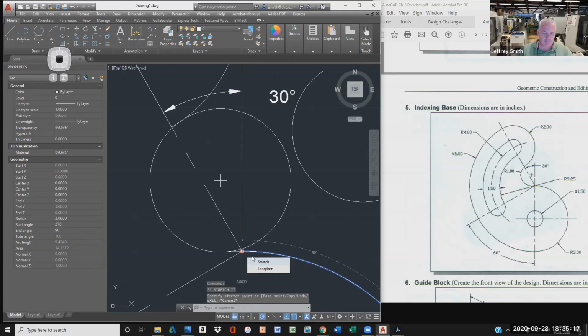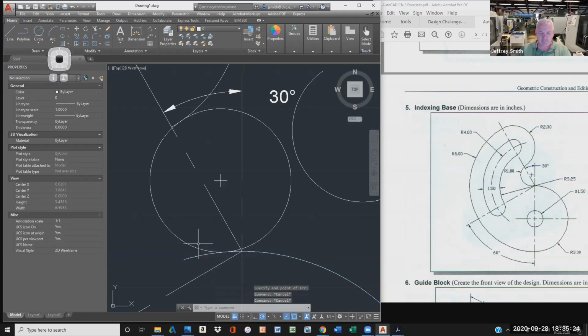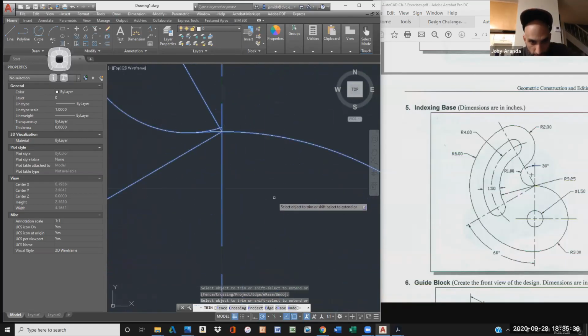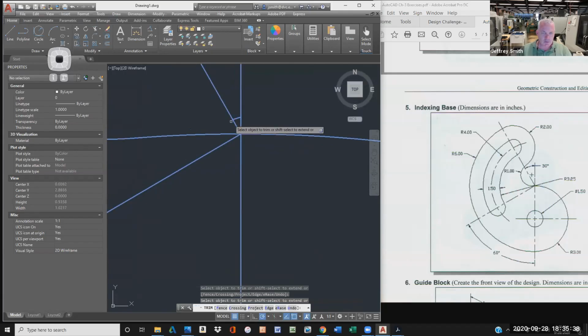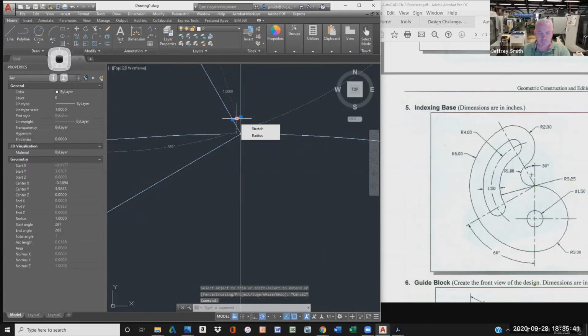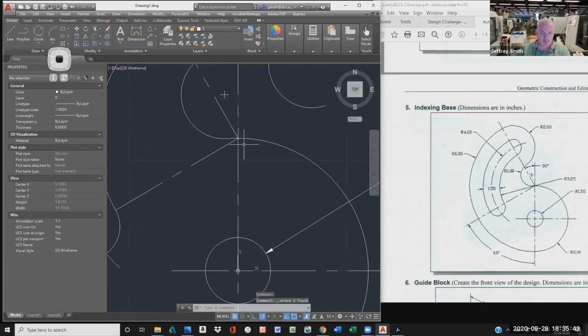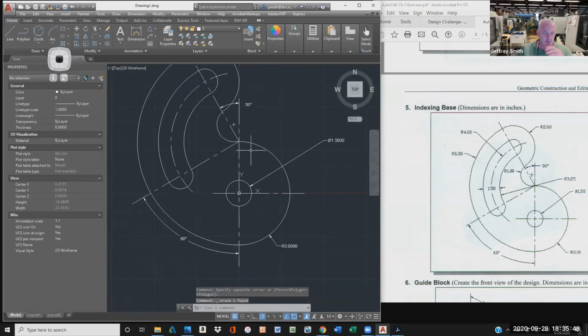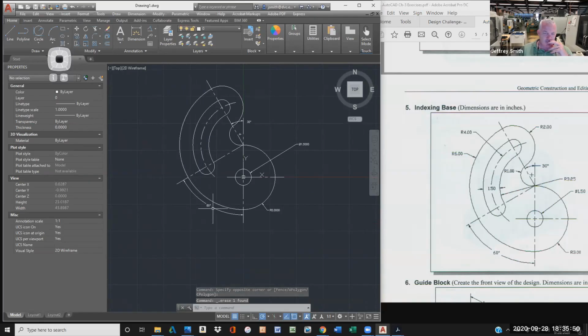So come on, lengthen. All right, I'm just going to go through that whole thing. Now push. So we were okay. Gotta trim those edges. And if you can't trim that, just delete it. All right, I think we were good. I think we're rocking and rolling here. So I'll clean this up.